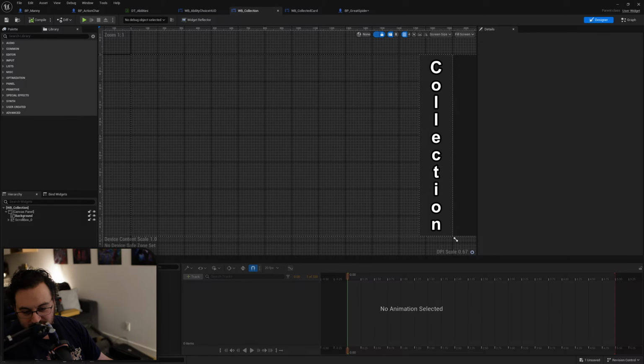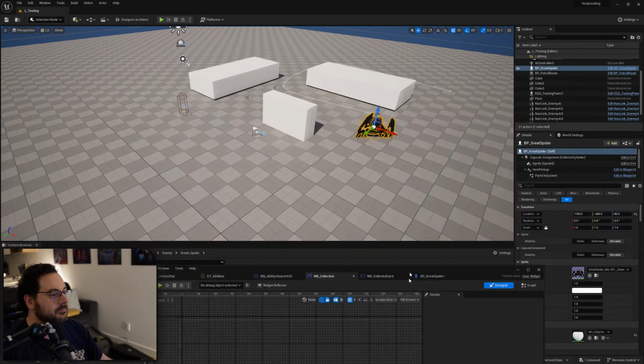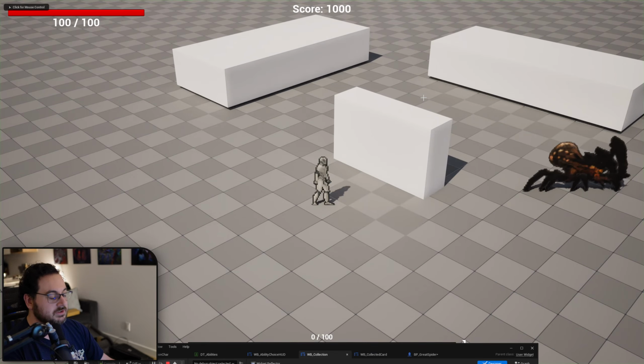Okay. So the other thing I want to do is the same thing, but I want a stats thing on the left. So, right, we have our 3 power-ups, and the collection slides left. I want my stats to slide right. So basically, whenever the power-up, the level up shows up, we have a nice collection on the left and a nice other thing on the right. So if I did full screen, just out of curiosity, make sure this all still works.